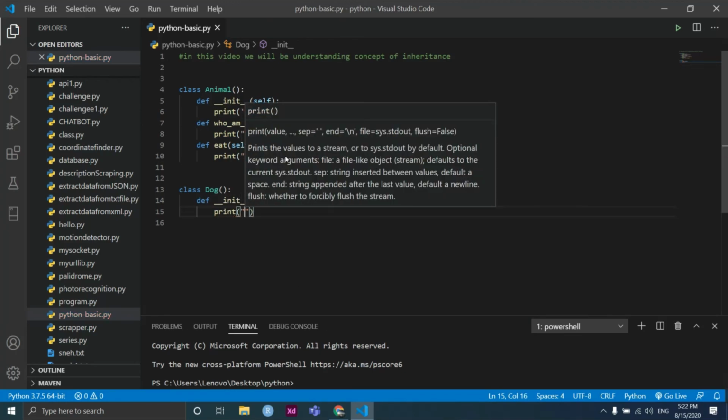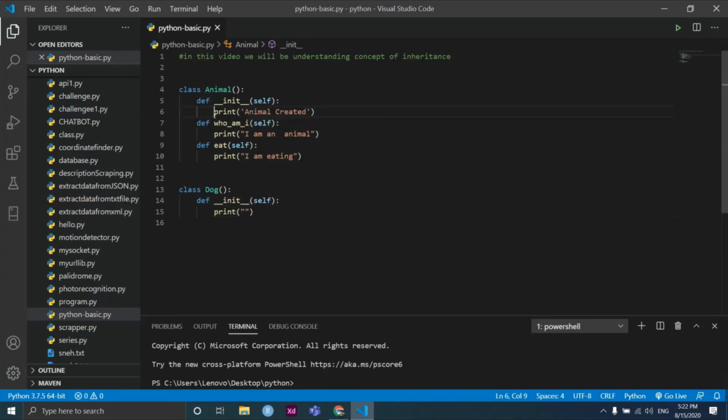Basically I'm overriding this function, because I want to override it, so the output will be dog created. Okay, perfect.